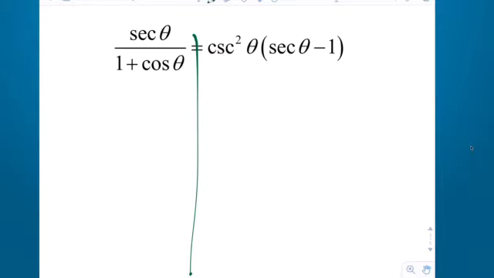It wouldn't be illegal, but do I have cosines on the right side? No. In fact, I have a secant over here. I already have a secant over here. So although that wouldn't be illegal, I wouldn't necessarily do that as a first method unless there was a reason to do it. I would kind of save that until you get stuck.